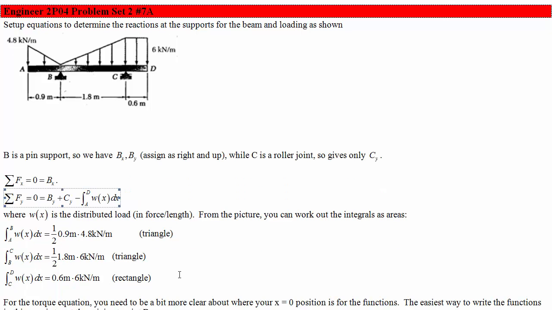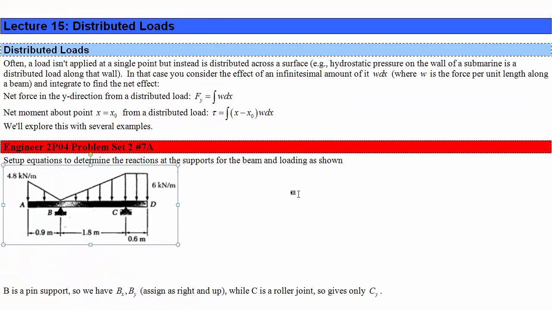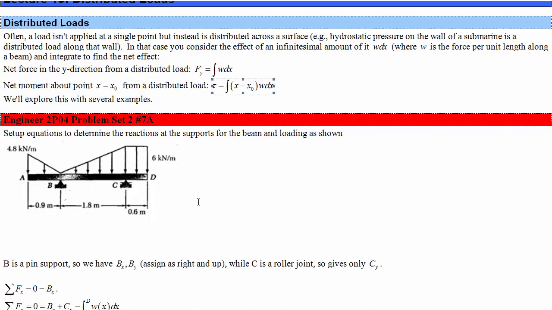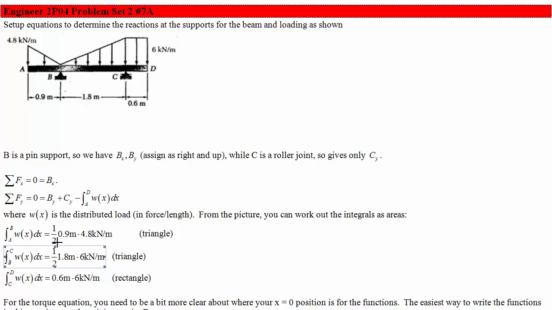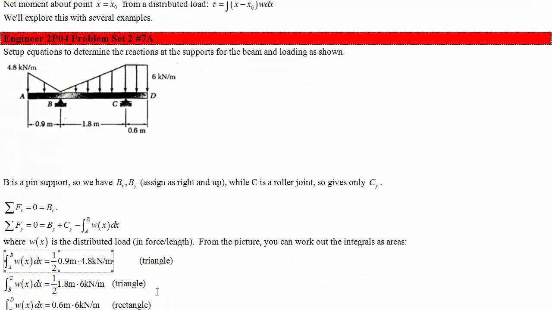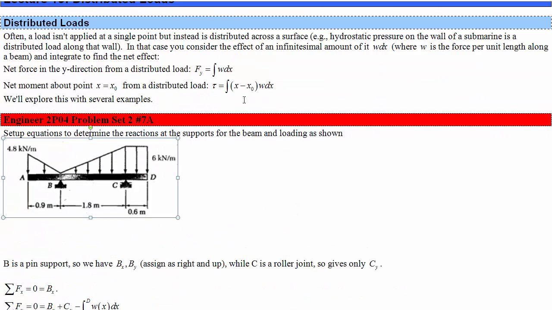Okay, and that's the equation you would need to find the, well, actually that's 2 of the equations that you would need to set up. You can't actually find the force, the reaction at B or C from that. We need the torque equation to close things out. The torque equation is a little bit more complicated just because we've got to figure out what W's function actually is. So we can't use the area trick like we did for the force equation. For the torque equation, we've actually got to write the function.